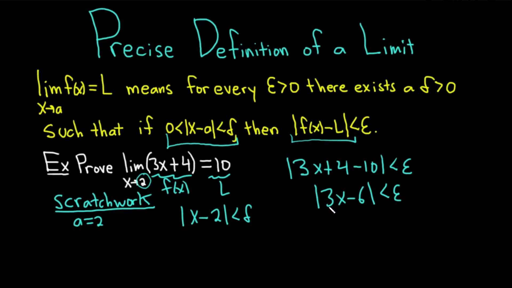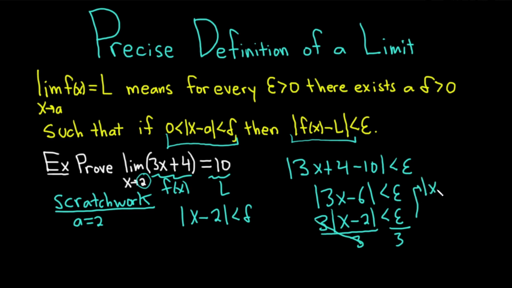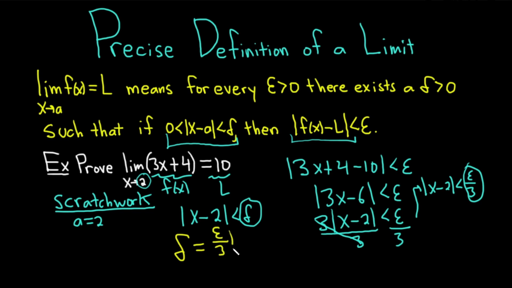The goal is to basically come up with the absolute value of x minus 2. We have the absolute value of 3x minus 6 — we can pull out a 3, and then we get 3 times the absolute value of x minus 2, and that's less than epsilon. The only thing we have here that shouldn't be here is this 3. Since the absolute value is being multiplied by 3, we can divide by 3, and we get the absolute value of x minus 2 is less than epsilon over 3. So now, using matching, we can see that delta is equal to epsilon over 3. That's the whole goal of the scratch work — it's to find your delta.